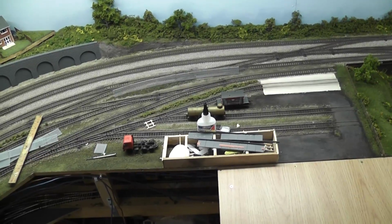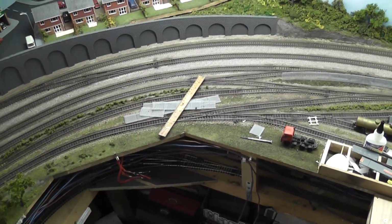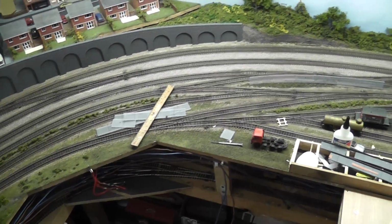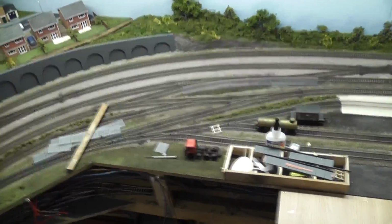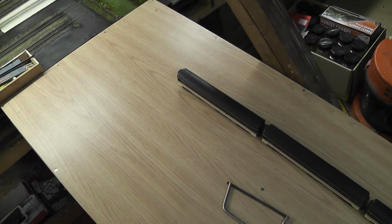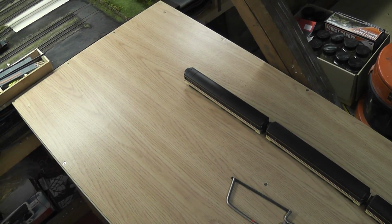And then you've got all this track in the foreground. I think it makes the area look too cluttered. So this is going to be scenicked, and the track will be removed, and there'll be a single line running into some carriage sidings. At least that's the plan.